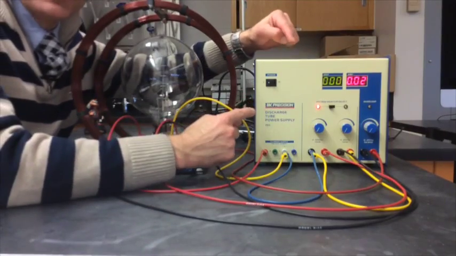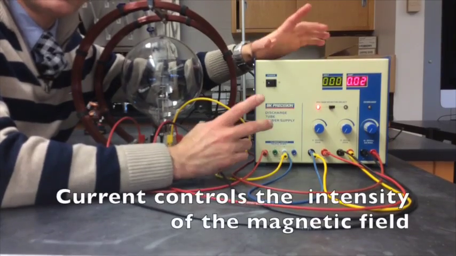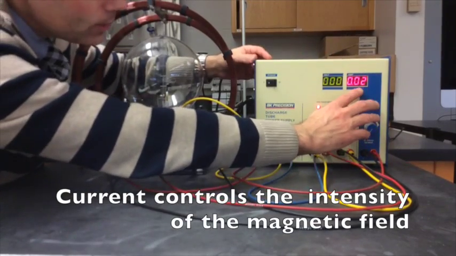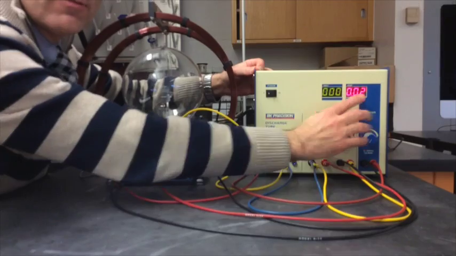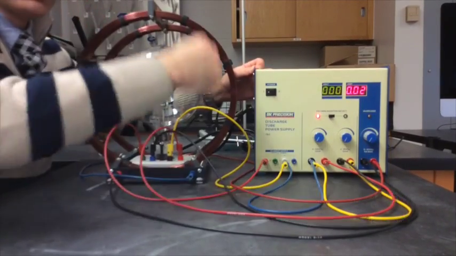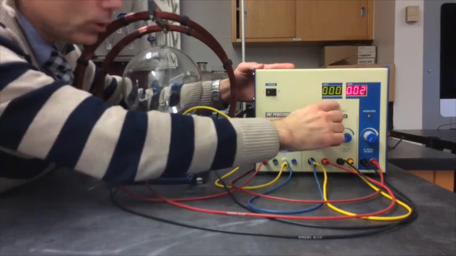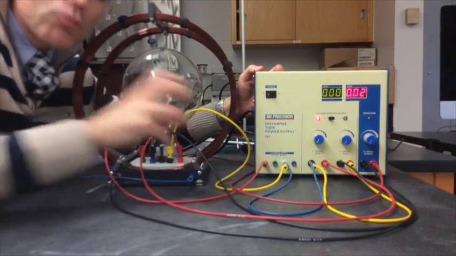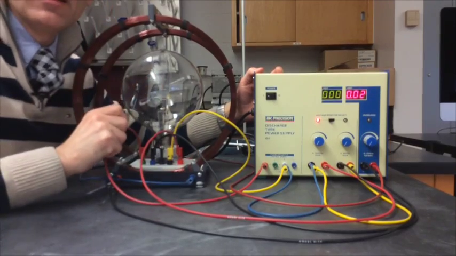With this power supply, you are going to control the intensity of the magnetic field with the current and the velocity of the electrons with the voltage. Remember that the current is going through these coils and the voltage is the one that is extracting the electrons from the metal.